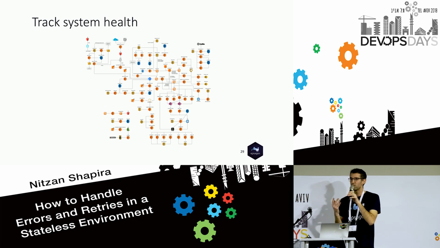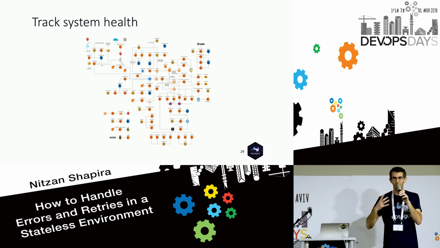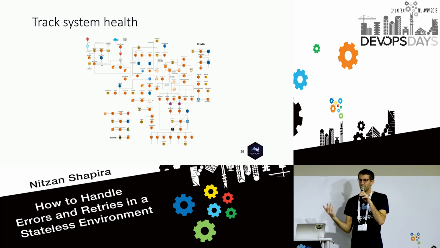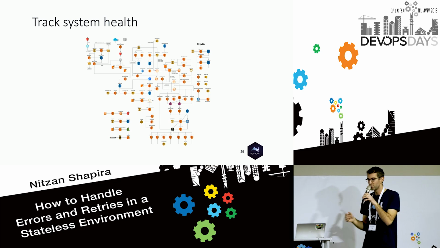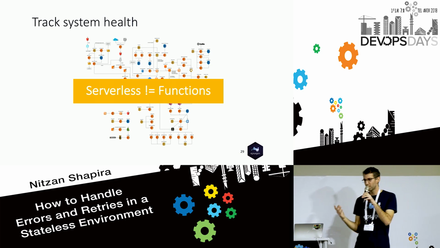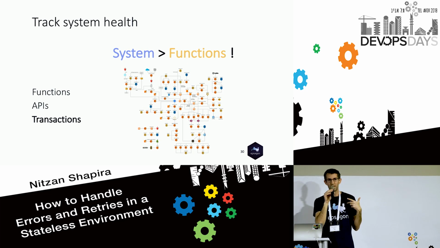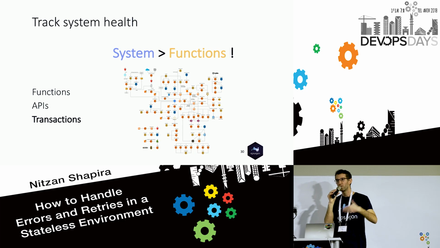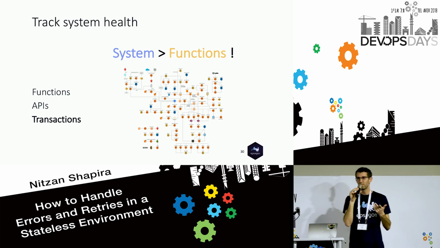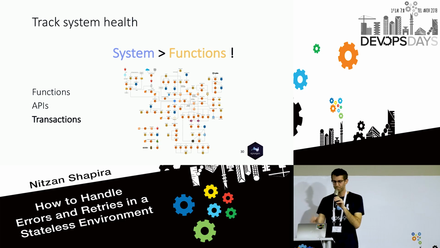But then if you look at this application, you see that it's more than just functions. There are flows, there are events, there are APIs, everything is connected. And if you want to understand what the user experience is, maybe just looking at function metrics is not enough. And eventually, a serverless application is more than the functions. It's a combination of functions, APIs, and what we call transactions. So a transaction is basically something that starts, for example, with an HTTP request, triggers multiple events until it ends. So this is really something that tells the story of the user with the application.